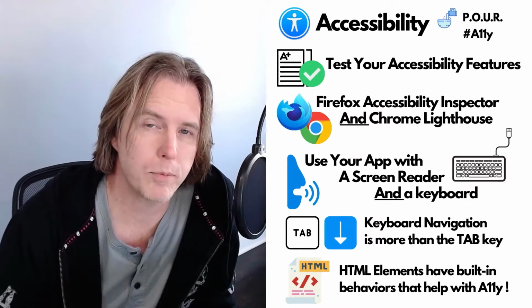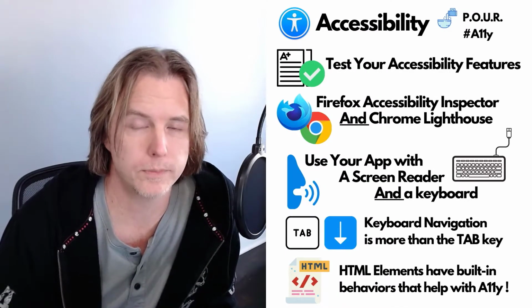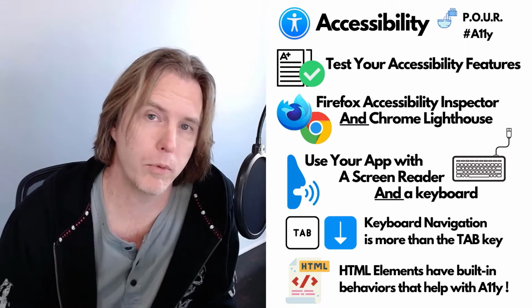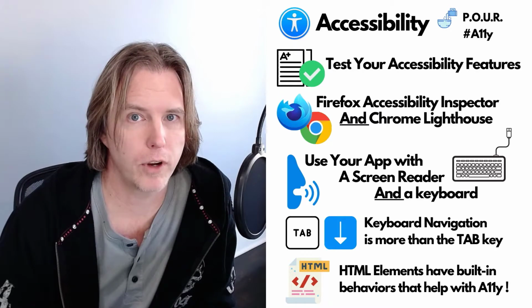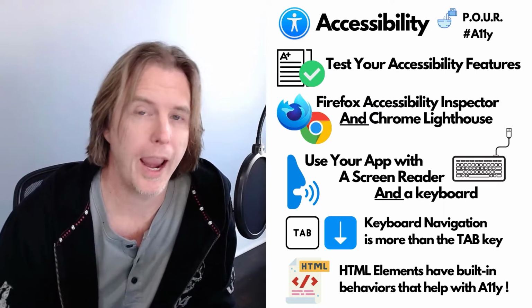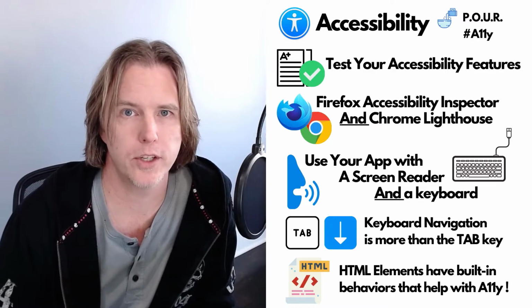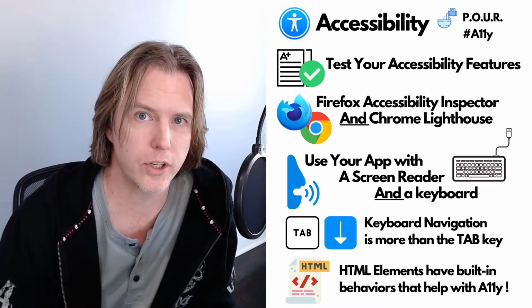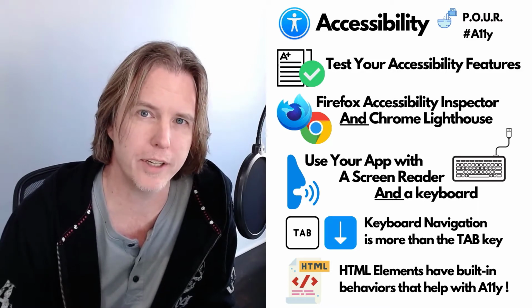Well, that about wraps up our deeper dive into making our to-do list web app accessible. There are a few things to remember before we go. One is to test your web app with Firefox Accessibility Inspector and also with Chrome Lighthouse. One may uncover something the other doesn't. And if they give any recommendations that you need to follow manually, go ahead and check those too. We could always dive in deeper.